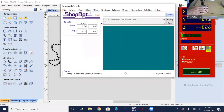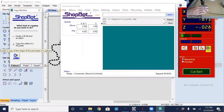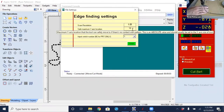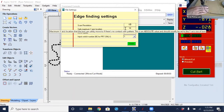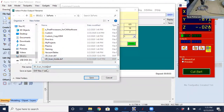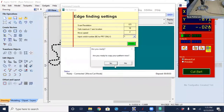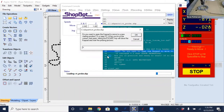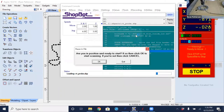So going back into Tools, Copy Machine, and again, just going through all the same options as we've done before, and selecting Copy. This time, just for giggles, let's see what happens if I increase the resolution even more to 0.5. And I'm going to go Finish. And again, inside, I should really call this very low. I'll just call it low resolution and save. This time I will not talk, or at least try not to talk, when it's probing this way. I will be patient and wait. So am I ready to copy now? Yes. No, I do not need to open up the keypad. I'm already there. And I will say okay and okay.